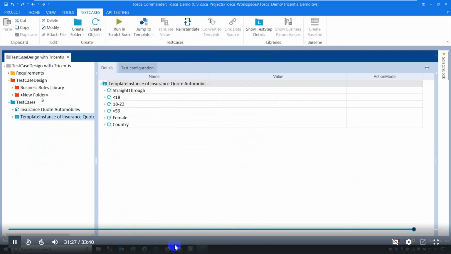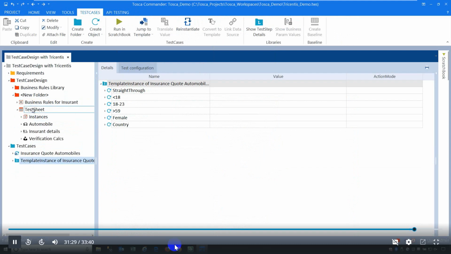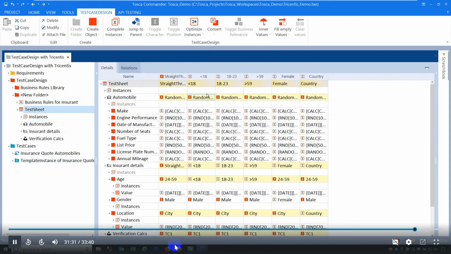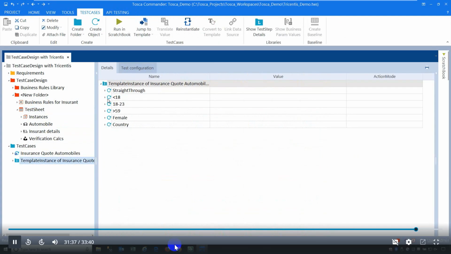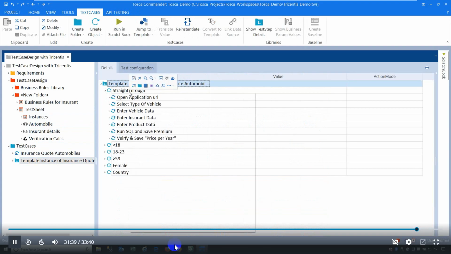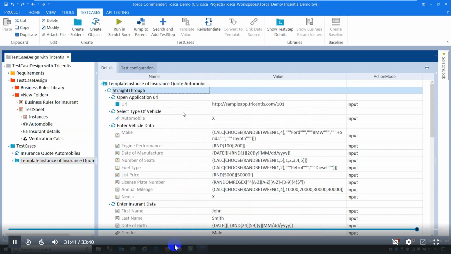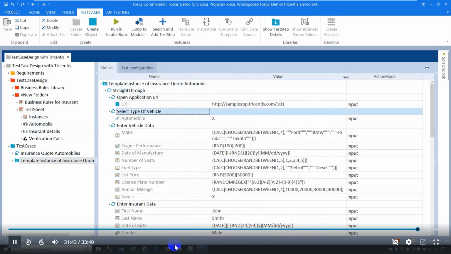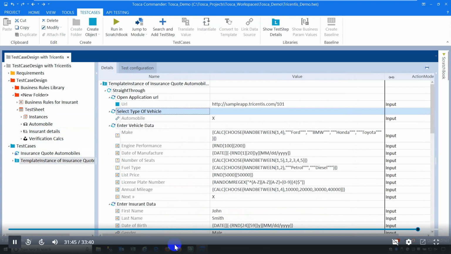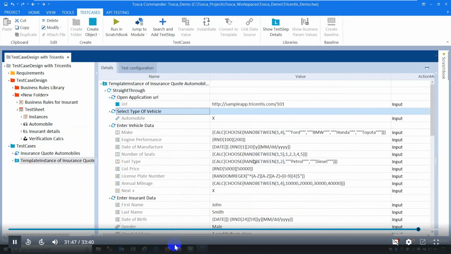So in this case, there was only 5. To go back to here just to refresh our memories, there was only 5 instances on this one I dragged and dropped. So there's 5 test cases. So if I come over here, we have 5 test cases linked. Here's my straight through, and I can open that up, and now we will see the physical values pulled in from the spreadsheet. So I've got some randomized calculations being done in this case.